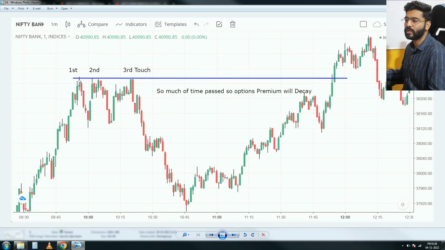Okay, now here also you see first touch, second touch, third touch. But what happened? The fourth touch, definitely we can take a trade, because on the third touch we saw a halt. But why are we not going to take a trade here? Because see, ample time is gone. So here the halt is required. Why? Again the same part, option time decay. There will be decay in the option price. So for that reason, we require a small halt over here. If in case we get a halt, we might be able to take the trade.